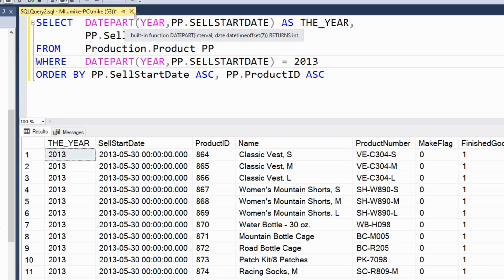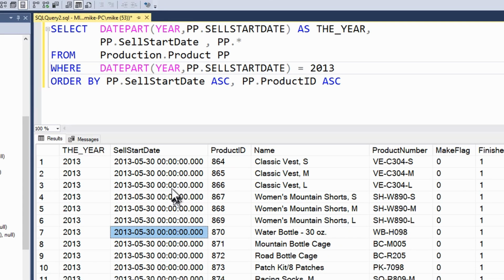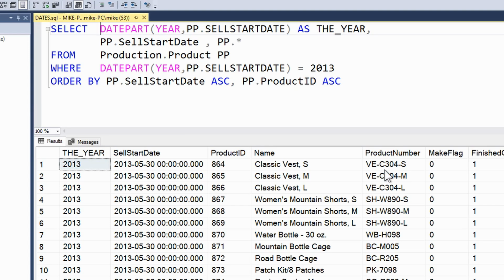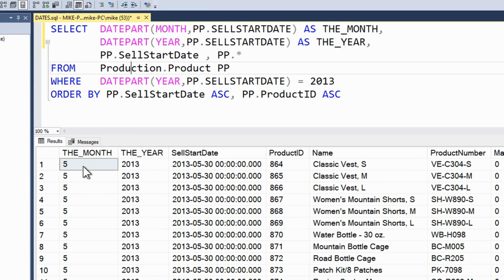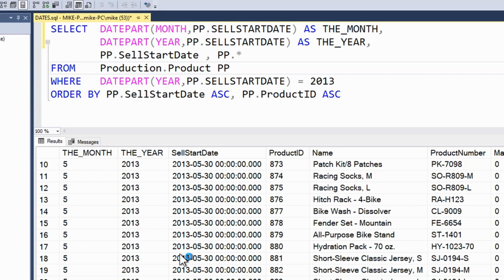Now, the DATEPART function is incredibly powerful in that, let's say, it can solve other problems for us. Let's say we're interested in getting all the dates that have a month of May. Nothing to do with the year, just the month of May. So whether it's May in 2013 or May in 2012, that's the one we want. So let's just start using a month by putting it in its own column and putting month into the WHERE clause and see how it works for us. And there you see it. We've got the month extracted from that 2013 year.